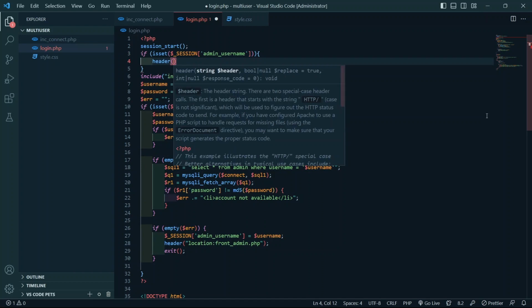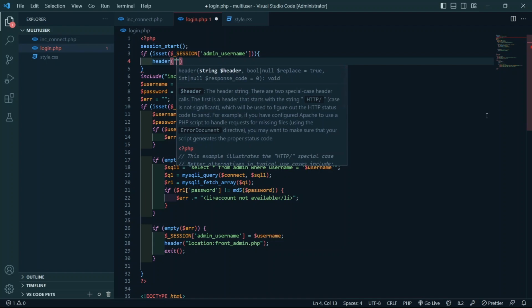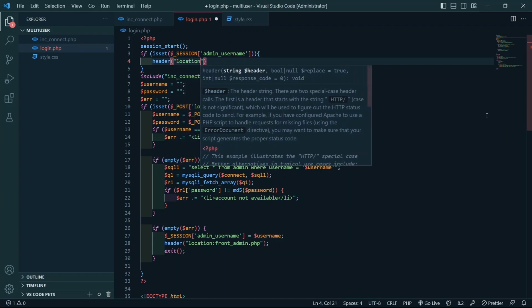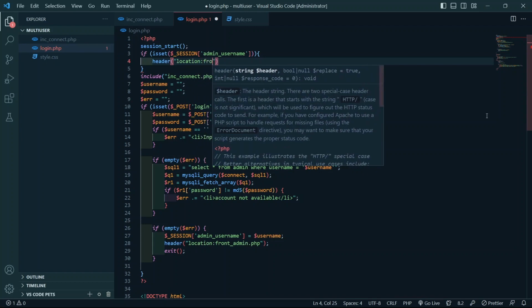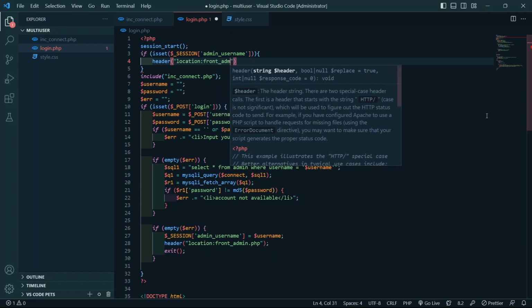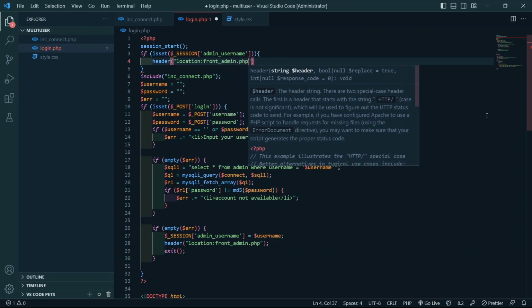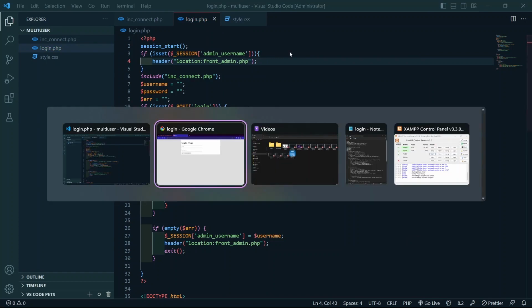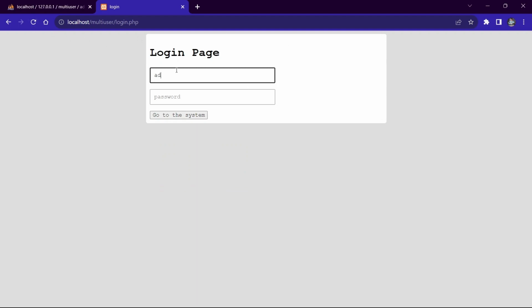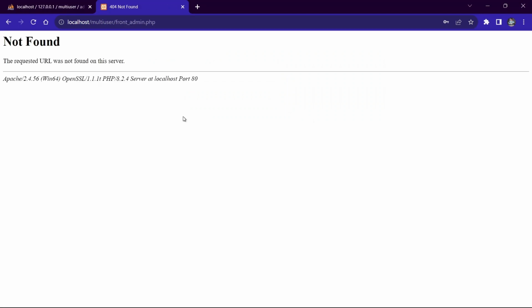We're gonna input the location, add no front admin dot php, then hit save. Okay, don't forget to close this tag, hit save, and then let's see, let's log in admin 123456, go to the system.